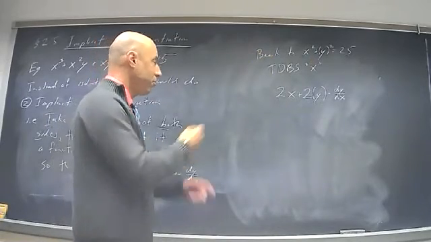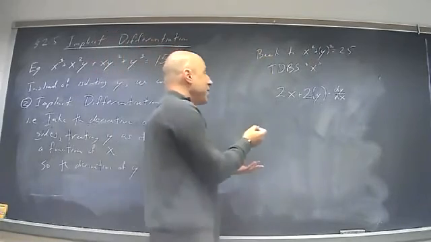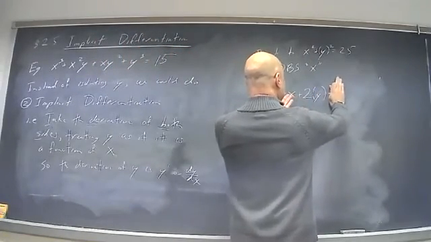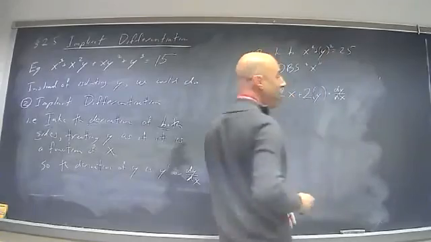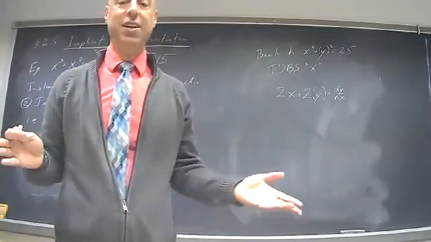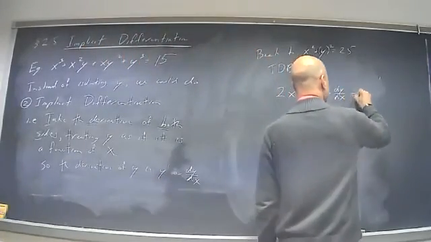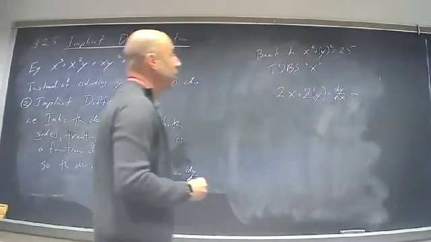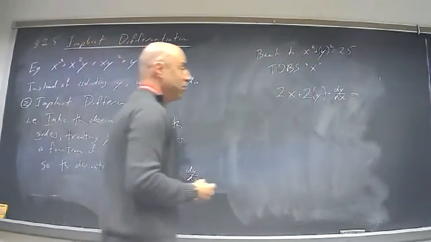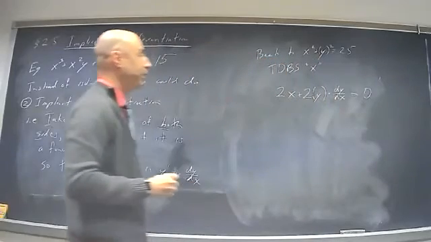When you're just going through this process quickly, a lot of people just think, okay, every time I hit something with a y in it, I'll just take the derivative normally. Derivative of y squared would be 2y, and then I'll put in a dy/dx. Every time I hit something with a y in it, I'll just remember to put in the dy/dx, and that's fine. But it just comes from the chain rule. Equals the derivative of 25, just a number. Derivative of 25 is 0, because the derivative of any constant is 0.